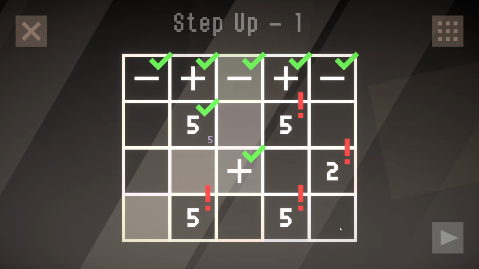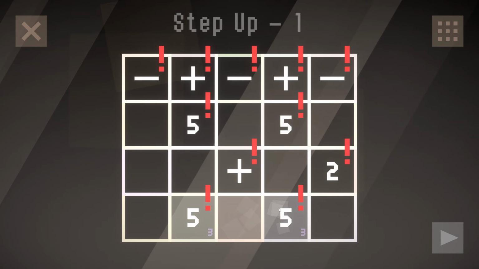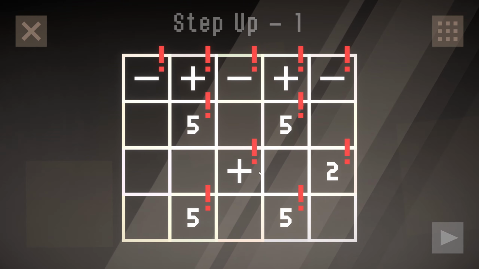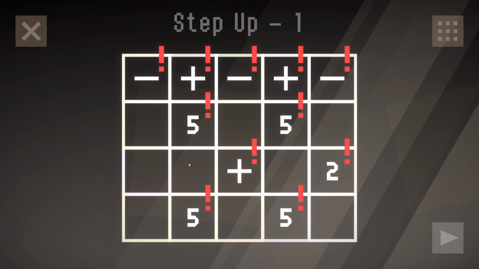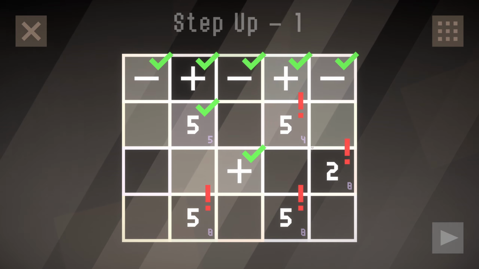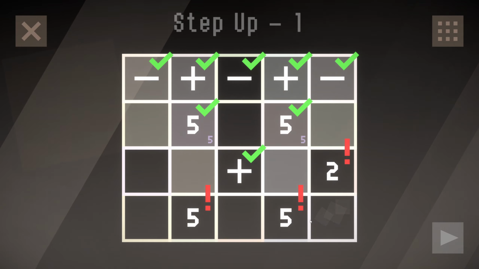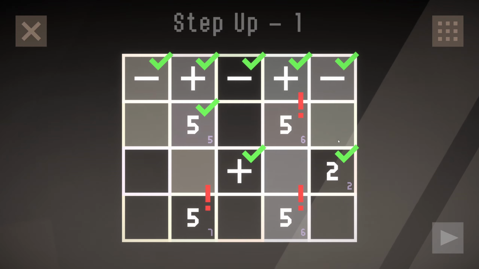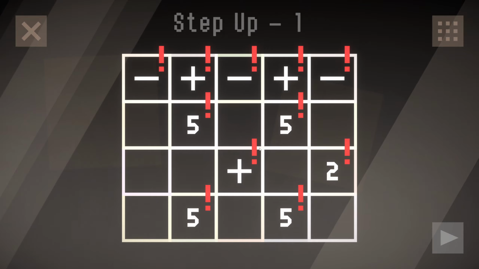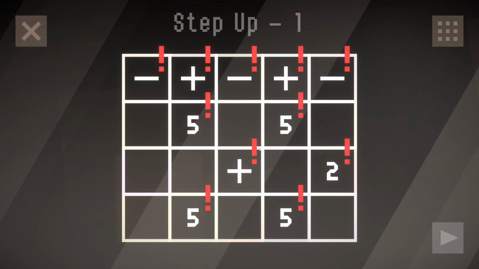I want this to be in some kind of L shape of a 5, but I can't. Because we can't make this 2 separate of everything else. And what we do know is this plus has to pick up one of the 3 minuses on the board. Oh, come on, brain. We might be coming to the end of what I am capable of here in Bilattice.